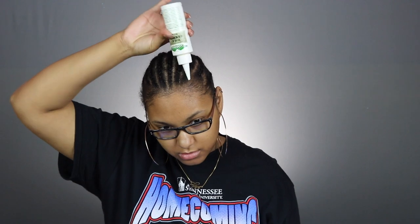Here's my braid pattern — y'all know my mom braided my hair, and it's usually a lot smaller and neater but she was rushing, so it's okay. I'm oiling my scalp with some wild growth oil — any oil will do, but always make sure you oil your scalp before doing a protective style. I like to stretch out my strands before I separate to get rid of any shed hair, and then I separated the strands twice, which gave me three strands from each individual piece.